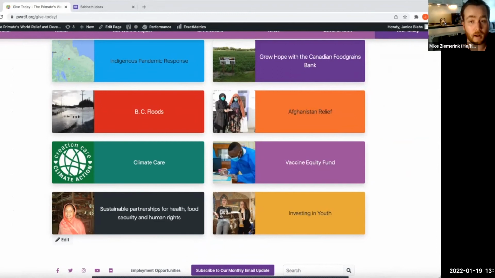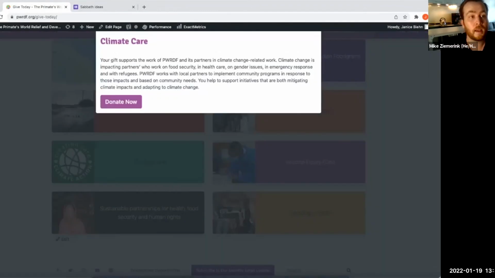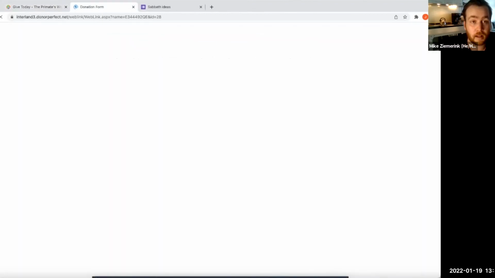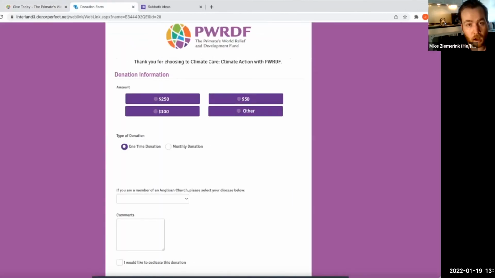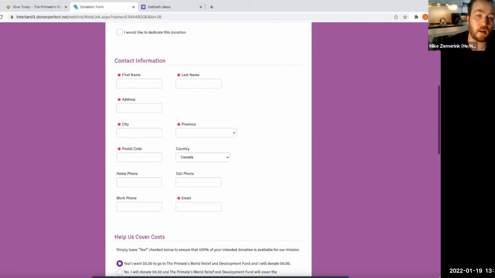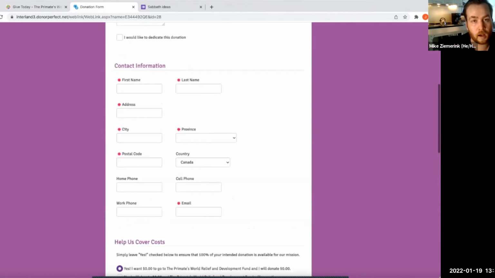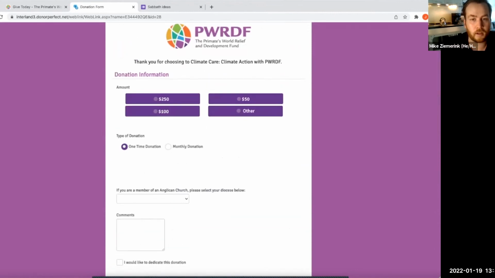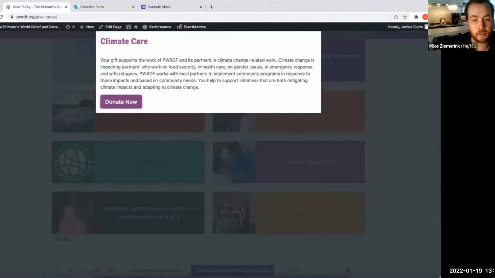So that's how you can donate online via our website. Using these forms, you can donate with a Visa card, MasterCard, or directly from your bank account. If you want to donate to us through American Express, the only way to do that online is through Canada Helps. So again, these are the online forms where you can use Visa, MasterCard, or your personal bank account.